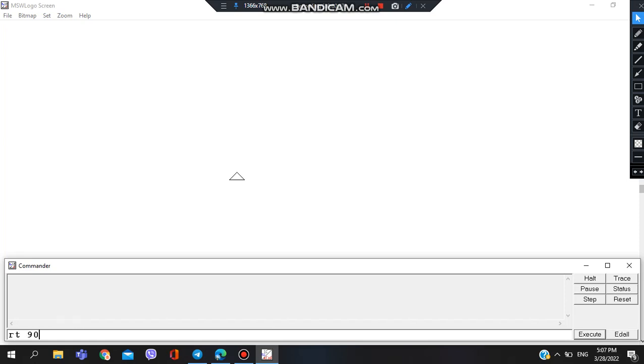I'm going to make my turtle face 90 degrees to the right side. Then I'm going to make the base by using forward 100. Then I'm going to keep on using LT72 and FD100 5 times. Again another LT72, FD100, LT72, FD100, LT72, FD100. And then HT to hide my turtle. So here I made a pentagon.